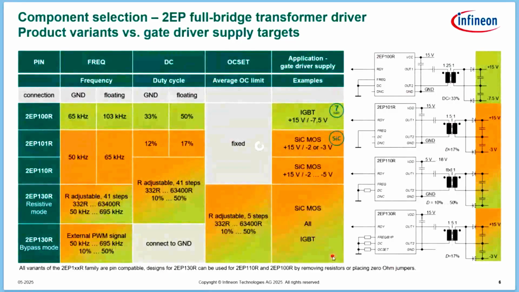And the idea always works the same. We have a transfer ratio from the transformer. We have an input voltage. We might have here for the duty cycle adjustment an offset generator, which is a small capacitor here. And this allows us with a simple rectification stage to create asymmetric output voltages depending on transfer ratio and duty cycle setting, as you can see here. And depending on what variant of the product we have, it is either very simple to adjust with a pull-up resistor or pull-down resistor, as you can see here, or it can be working also with a floating pin to adjust these kind of settings, as you can see here in this table.